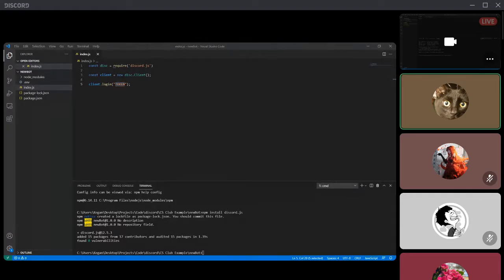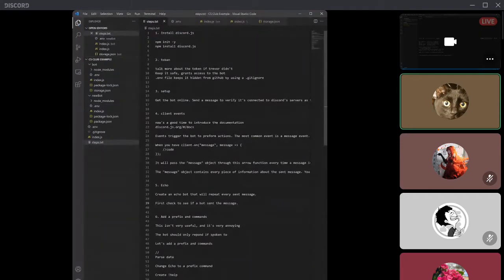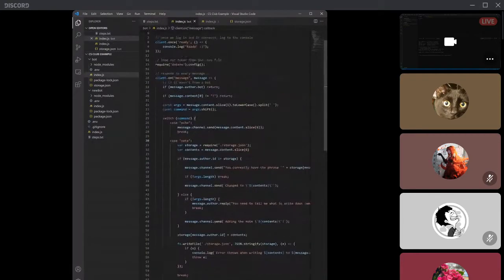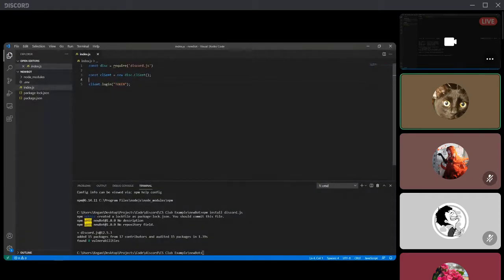Perfect. I'm going to use a package called dotenv to make it a little bit simpler. I know that there's a way to do it without, but I don't know what that way is.